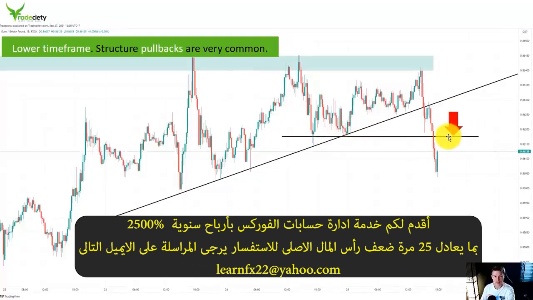And this is a very important feature. Many traders have problems with stop loss. Many traders have problems with break-even stops. When they're in a breakout, they immediately move their stop loss to break even, and then they're being taken out by those pullbacks. So it's very important that you understand that pullbacks are very common, and you need to account for that also in your stop loss trailing approach.